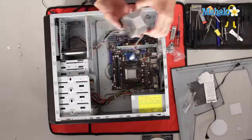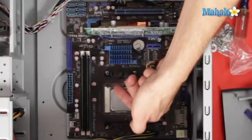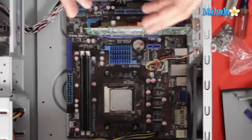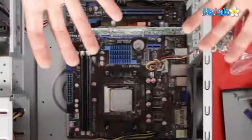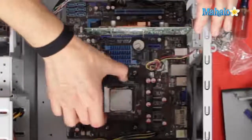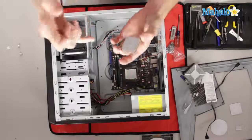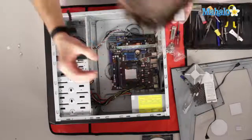So to install a new processor, I want to flip up this little lever right here, all the way up. Almost every processor these days is called a zero insertion force processor, and that means you don't need any pressure to actually install it. When dealing with processors, I have my ESD strap, so I'm not going to have any static going on. And touch the case, ground yourself. You want to grab it by the edges here. Just lift it right up. There you go, that's our processor. And you can see where to install the processor by this little tiny arrow on the corner. That's the direction of where you want the other arrow so they match perfectly.